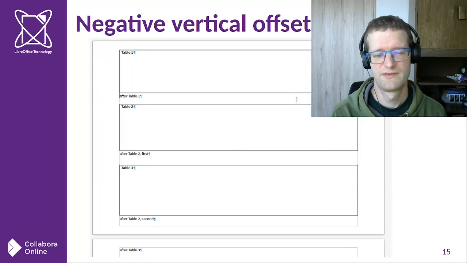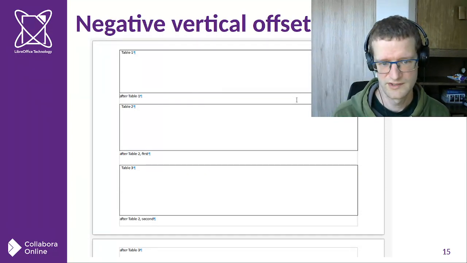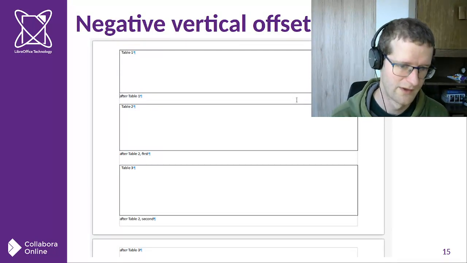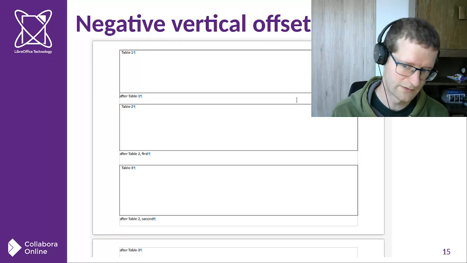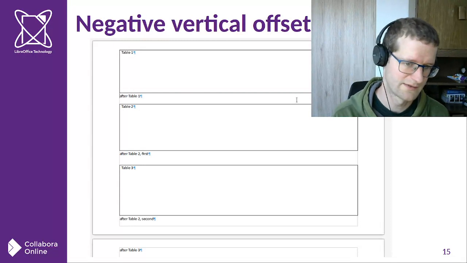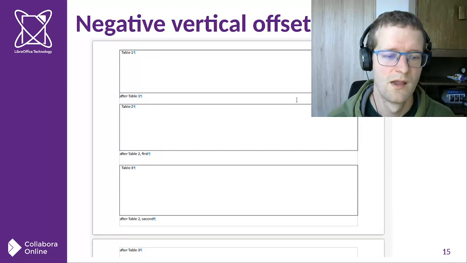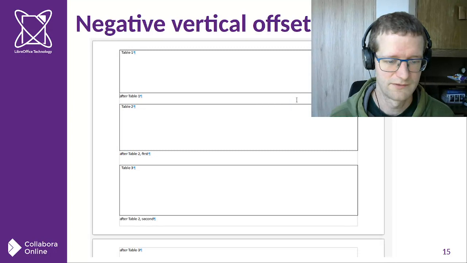Now the question is, what happens in case we have two pages? We have these three tables, and the third table has an anchor on the second page, and it has a negative offset. So one option is that it's shifted up and it will intersect with the header area of the page. Another option is that we say that there is space on the previous page, so perhaps we can have the table there. And it's a conflict. You need to solve it in some way, and whatever is the decision, somebody will be unhappy.